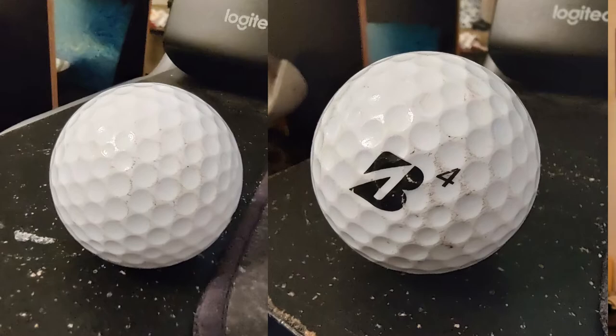So getting into durability: the Precept, even at 75 cents a golf ball, was pretty darn good — almost perfect. This golf ball is pretty close, but actually it's a little more scuffed up than the Precept was. It's got a huge gaping scrape on the front and a couple scrapes here and there. Honestly it's pretty close to the Precept's durability. I think Bridgestone has really nailed it as far as their durability and their cover — they seem to know what they're doing there, which is awesome. I definitely give it high remarks there. But the Precept comes pretty close to it, and again, when you're paying $2 a golf ball compared to 75 cents, I just expected a little more.